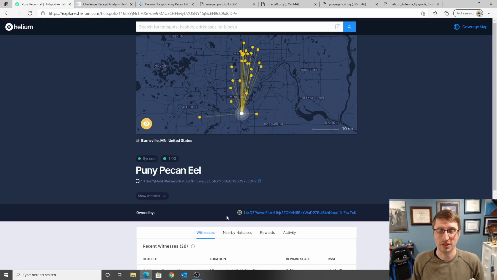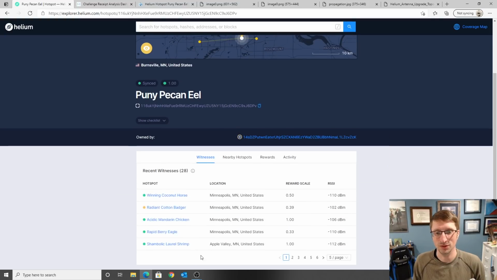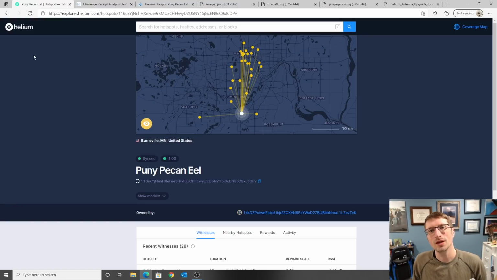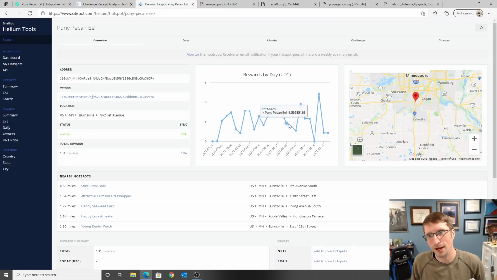Make sure when you do your screenshot that you get your recent witness count here too. That would be very helpful. And if you want, you can even go down and get some screenshots of these witnesses if you have few. But with 28, that's going to be hard to keep track of. So just something to be aware of as you're doing this. So this is Sitebot. I'm guessing that the new antenna was along here. This is an interesting one. Something happened on this day where there was 0 earnings.